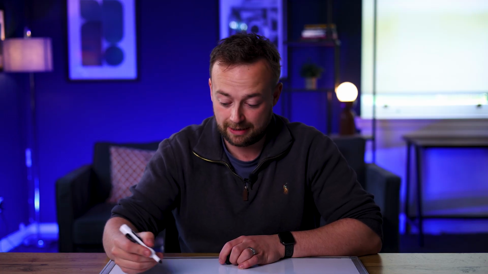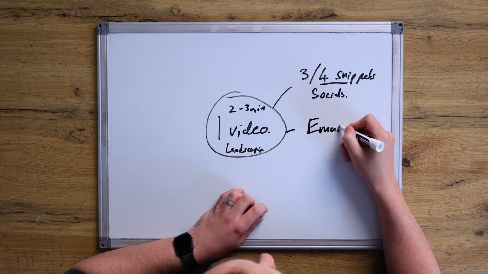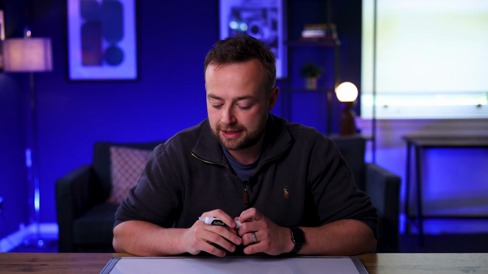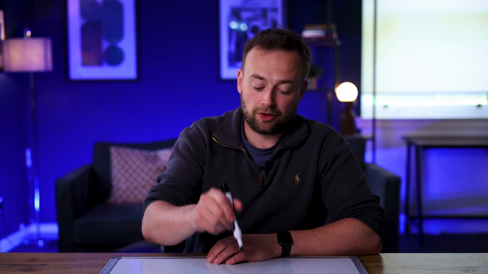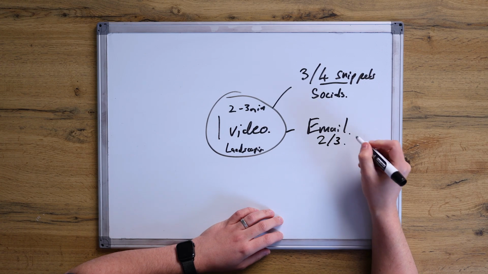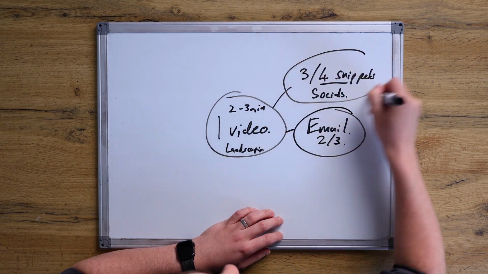Then you could take this video and use it as part of your email campaigns, right? So you're going to send it out to your newsletter, out to your email list, showcasing a project that you've just recently finished. And do you know what? You could probably take 1 or 2 of these snippets as well. So let's say you've got the main video and a couple of snippets. You can maybe get 2 or 3 emails out of that as well, right? So there's that one, there's that one.